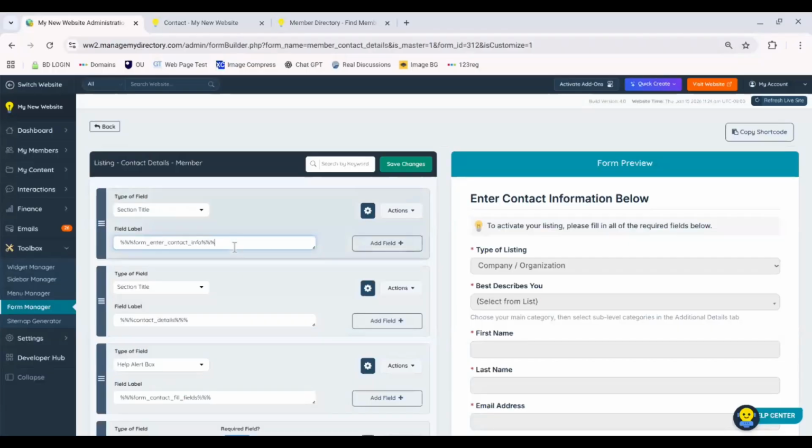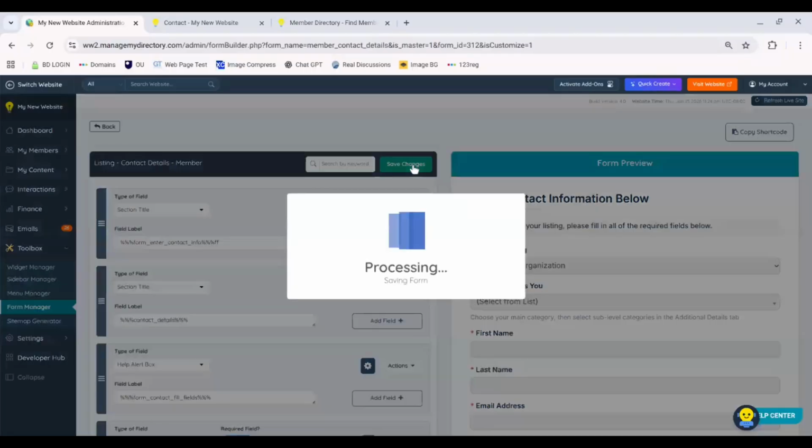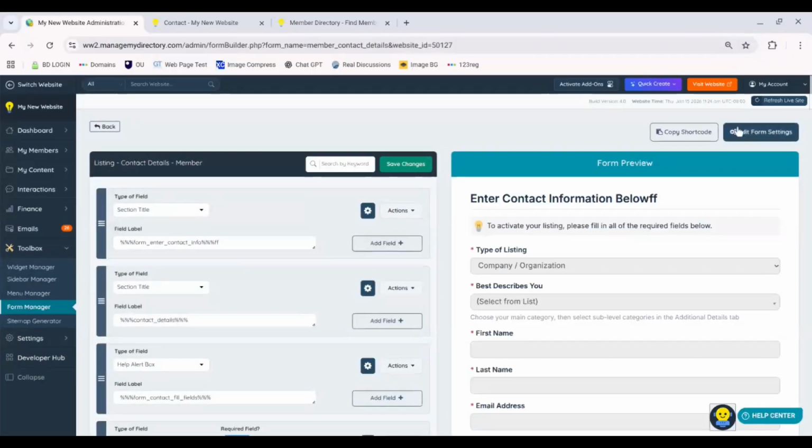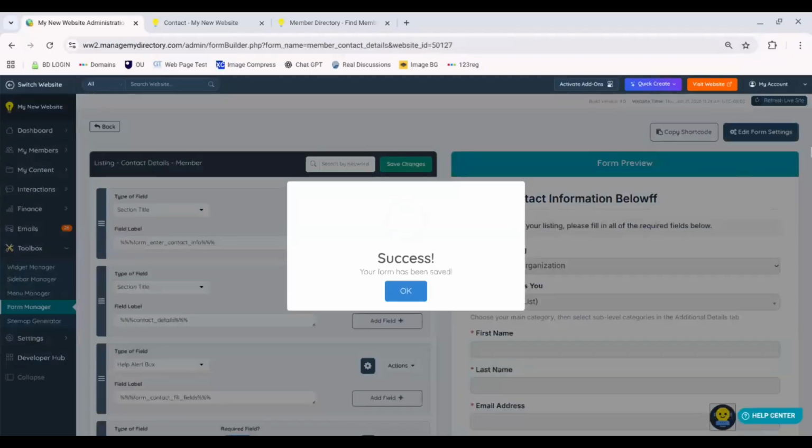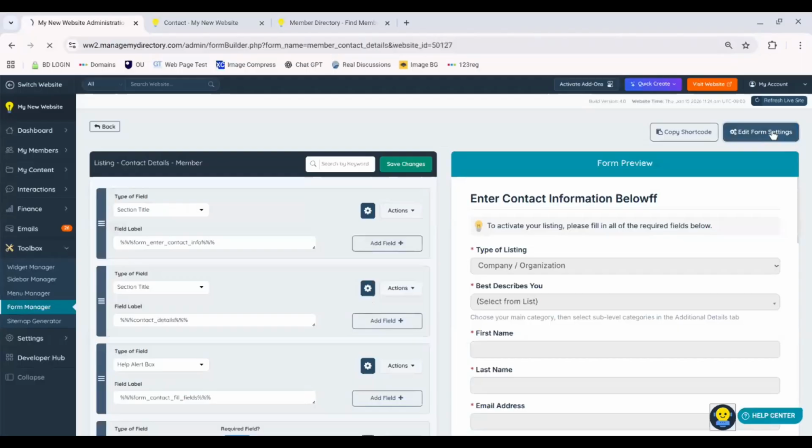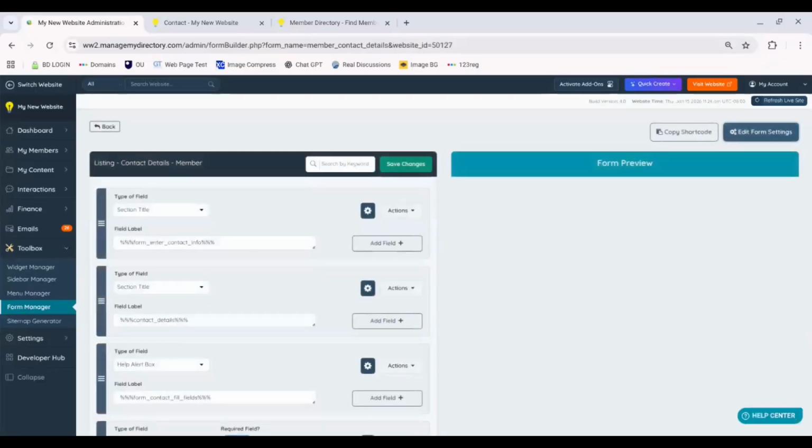Now, to do that, we need to rename the form. So I'm just putting a couple of letters in here, and I'm going to save that. And once that form is saved, it opens up the settings just in the right-hand corner here. So we can take those 2 letters out that we put in and save the form again. And the settings will stay there because we've already made a change to the form. So we're going to go in and edit the form.